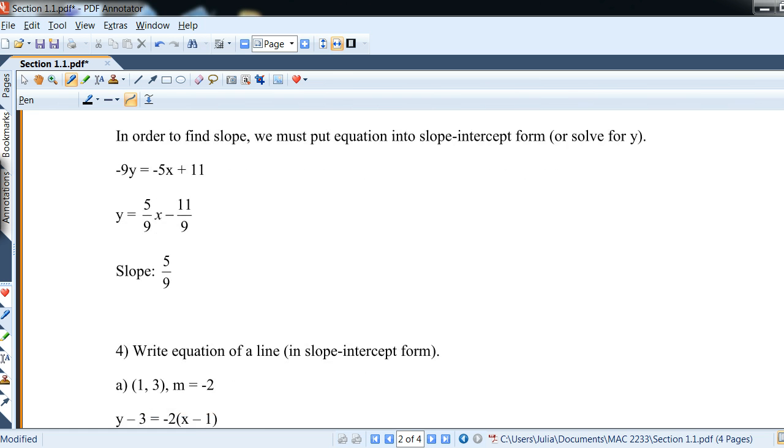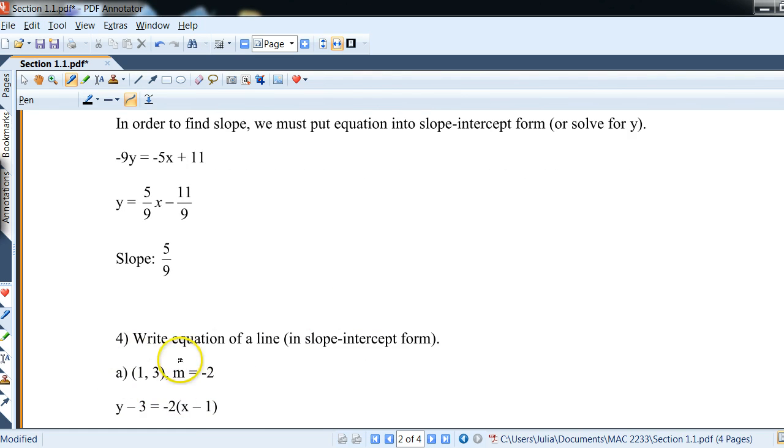Let's take a quick look at what if we have certain information, say a point and the slope. One way to do it, well, you can plug into y equals mx plus b and then solve for b, because we don't have the y-intercept in this form. But another one that I like to use is the equation of the line in point-slope form, which is y minus y1 equals m times x minus x1. Very easy to use. It's y minus the y of the point equals the slope, negative 2, times x minus the x of the point. And here we can solve for y and essentially put it in slope-intercept form, because with slope-intercept form, the equation is unique. We'll only have one equation.